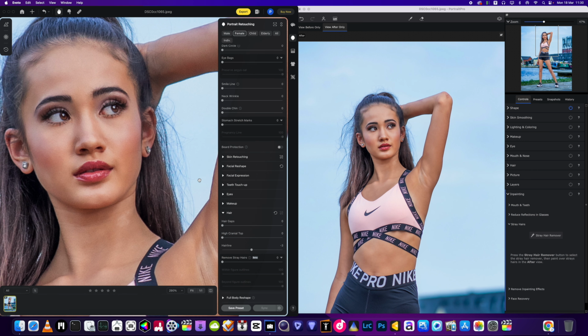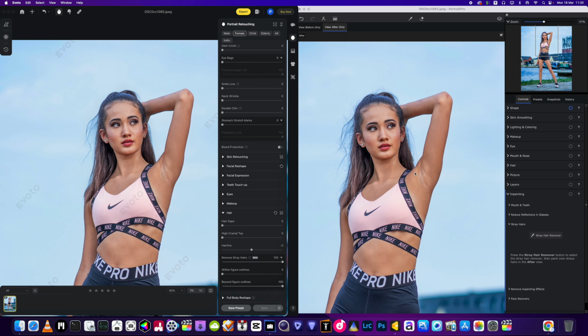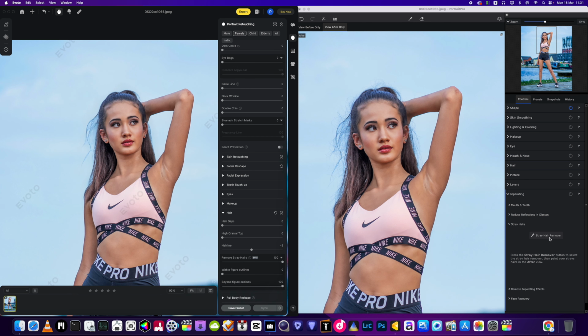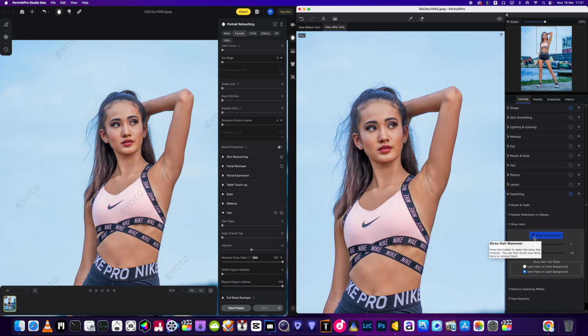On this side, we've got stray hairs. Again, it's removed some, but it didn't remove all. Again, like I said, it's beta. They could still be working on it, but at the moment, it's not something I would use. Again, stray hair remover on Portrait Pro. Takes a few seconds to load. Again, I'm using a Mac Mini M1 with 16 gigabytes of RAM to do the editing. Now, both softwares would work a little bit quicker if I wasn't screen recording and using both at the same time. But it is what it is.